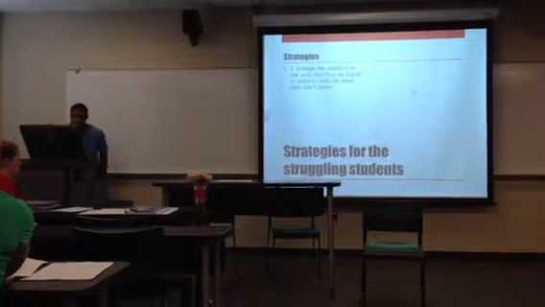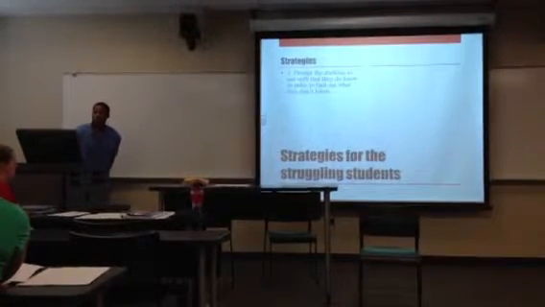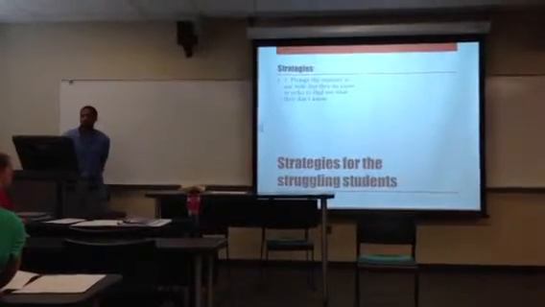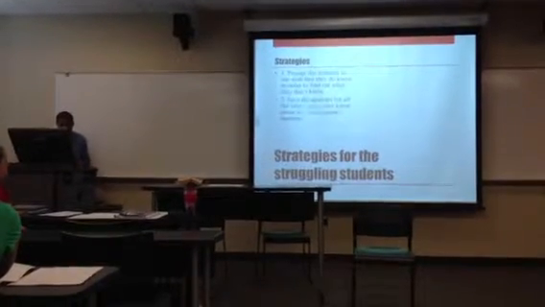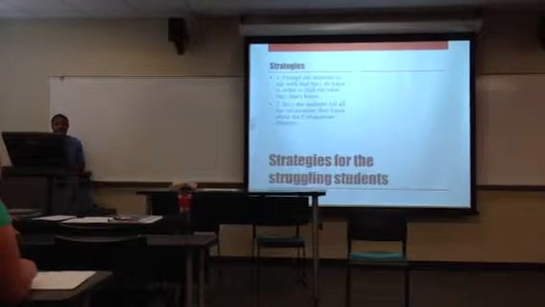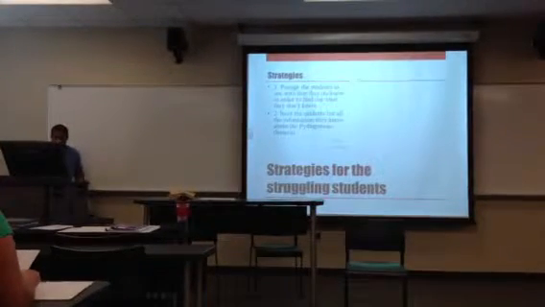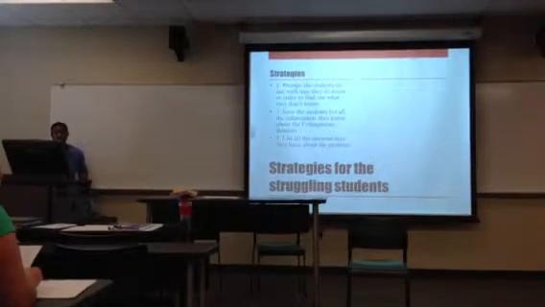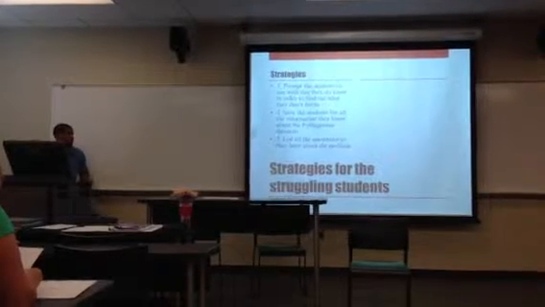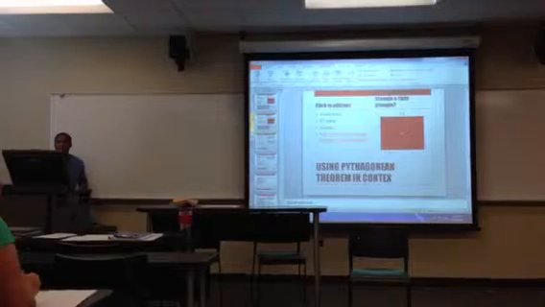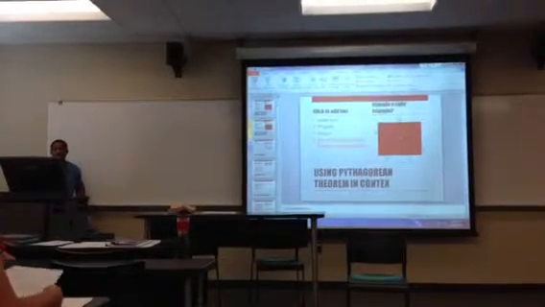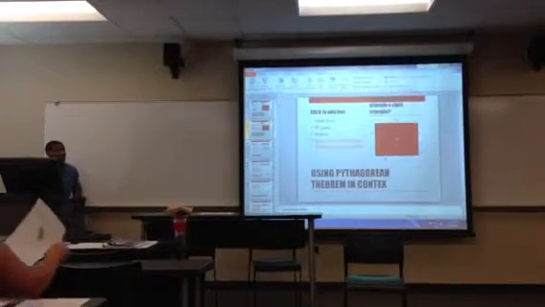Now, strategies for struggling students. I oftentimes prompt my students to use what they do know in order to find out what they don't know. Have students list all the information they know about the Pythagorean theorem, and list all the uncertainties they have about the problem. Make a list of what you do know, what you don't know, and try to come up with the answer. All right, so we're going to get into the solution here. That was quick.